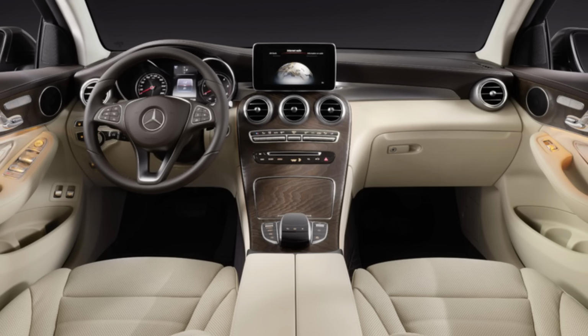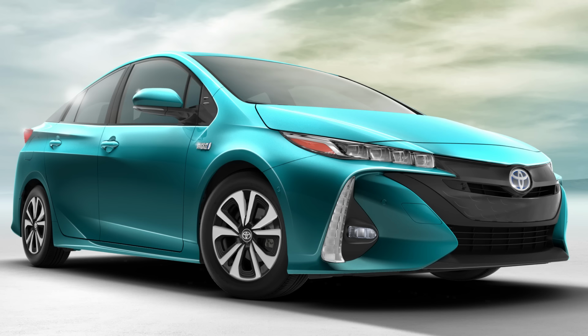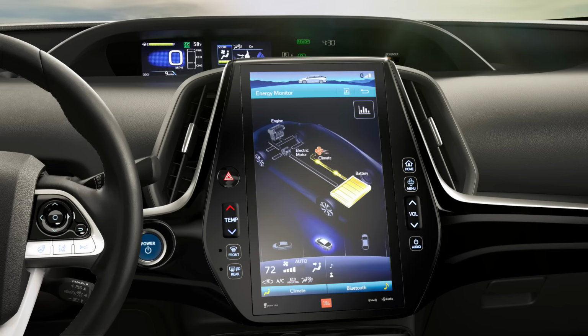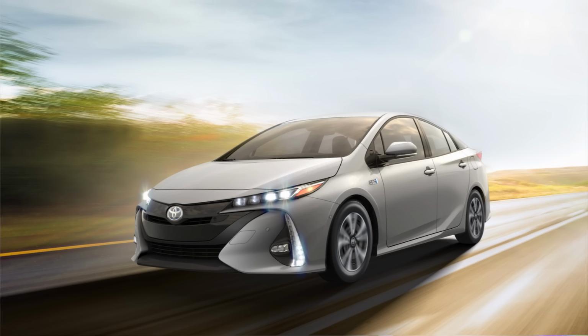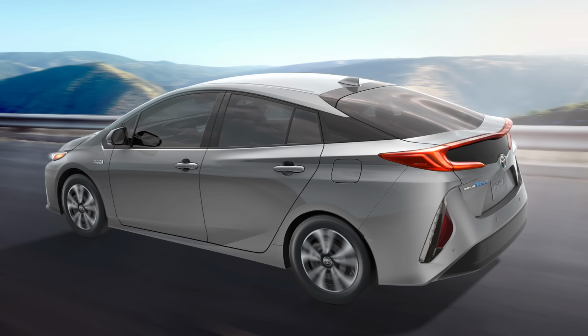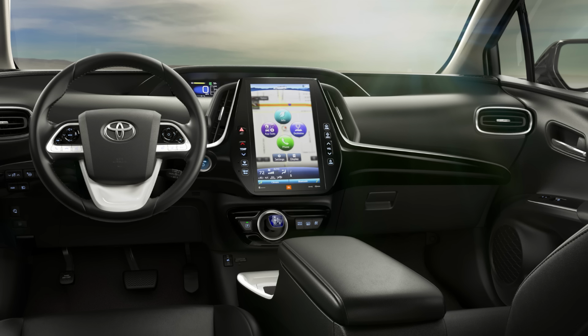The next debut from the New York Auto Show was the Toyota Prius Prime, which is a new version of the Prius that's a plug-in hybrid. It has 22 miles of purely electric range, which is a little less impressive than some of the other competitors out there, but it's cool nonetheless. They did fix the front bumper and front end to not look as crazy as the standard Prius. It definitely looks a little bit more like the Mirai hydrogen-powered vehicle, and looks better. The back end is still a little wonky, but still better than the current Prius. And so, again, beggars can't be choosers. But yeah, interesting to see that.